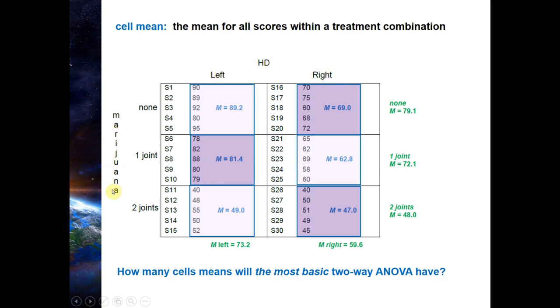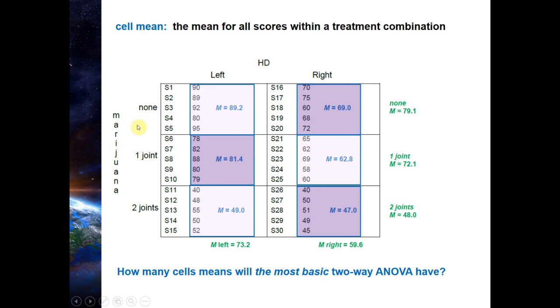The same thing for marijuana. We could simplify this, get rid of the 2-joint group. That would put everybody over the edge, right? So maybe we shouldn't have it. Of course, some would argue we should. I'm not going there. All right, so in the very least, you'd have to have at least 2 levels of marijuana to make a comparison, right? To see if marijuana is having an effect.